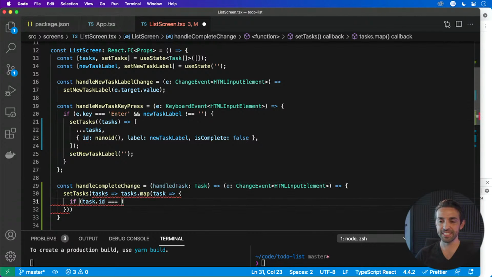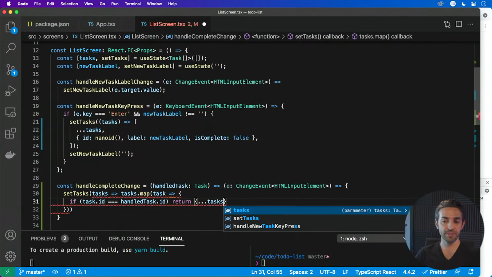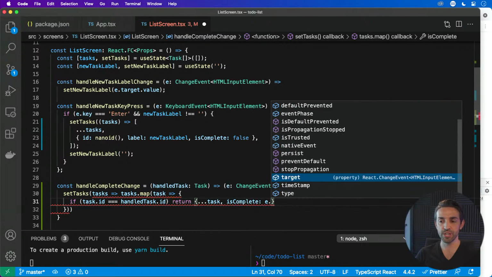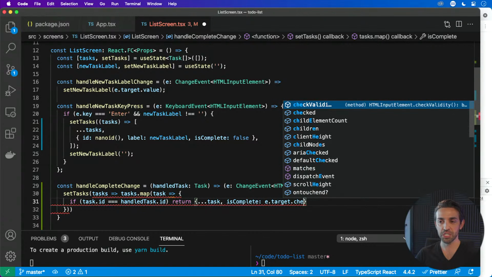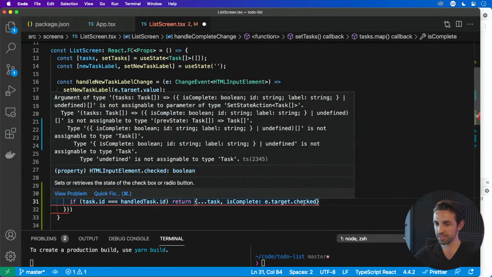If the task ID equals the handled task ID, then we're going to return all the values of that task, but we're going to change the is complete value to whether or not this checkbox is checked. Is that a Boolean? I believe it is. Yes, that's a Boolean.